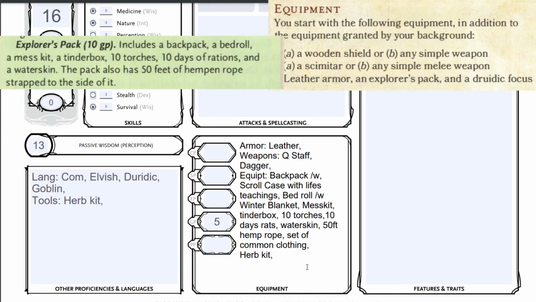Now you can add other things to it, like let's say you want to add a candle or a couple of candles. Candles last about 10 days if you just do them like an hour at a time. So that sounds like a great idea. You could use that for like writing or scribbling information down, keeping notes. Or if you want to read a book or something like that.